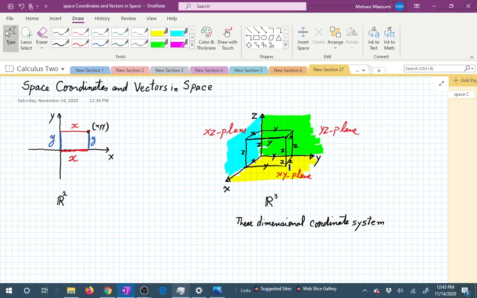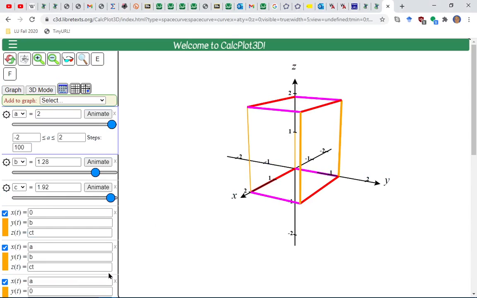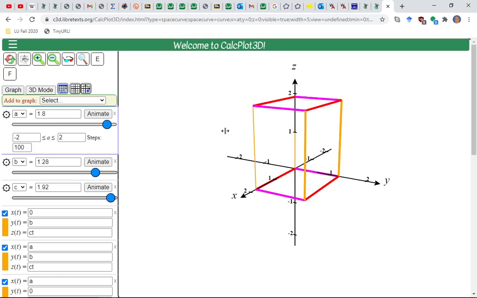It's very crucial that we understand what x, y, z actually are. So here's a little demo. Here's our point, and I have the x, y, z coordinate planes. And suppose I want to show you the x coordinate. What's the x coordinate for me? Here, this is what's controlling the x of this box. You notice if I want to go negative, I go to the other side. My box is extending, the x of that corner is changing. So the x of this point, you can see shown by these red edges.